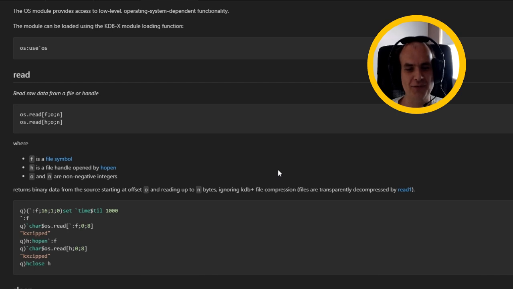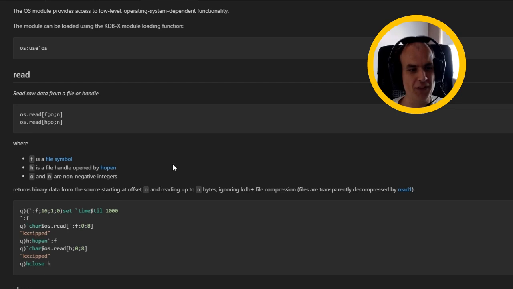So for example, if a file write is interrupted by a system shutdown or hardware failure, then it usually results in a corrupted compressed file, which would fail if read by those built-in functions. But with the OS read function, this transparent decompression does not happen. So for example, it is possible to find regions of the file with all zeros, which should rarely show up in a compressed file.